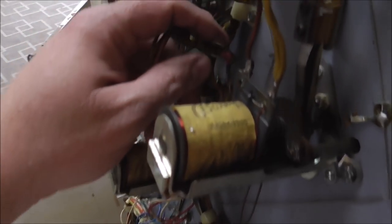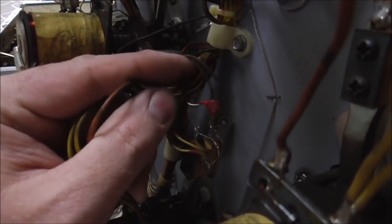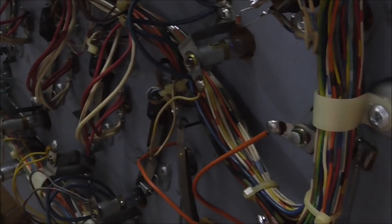So the same thing that we had on the tilt to elongate the pulse, it has a little cap on it, and you can see all of the caps have been pulled loose, probably because they shorted, or maybe the operator knew that they short a lot. So they have been cut off of all four of the pop bumpers. They also put them on some of the stand-up targets.